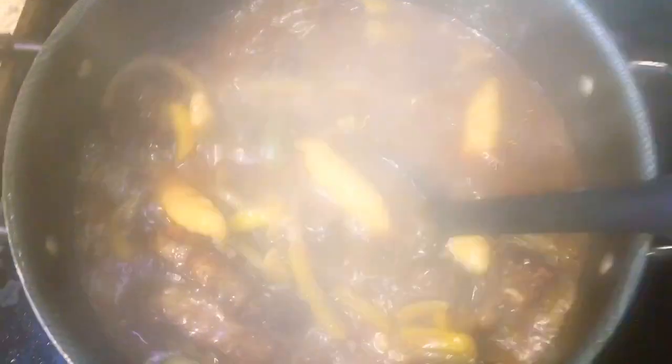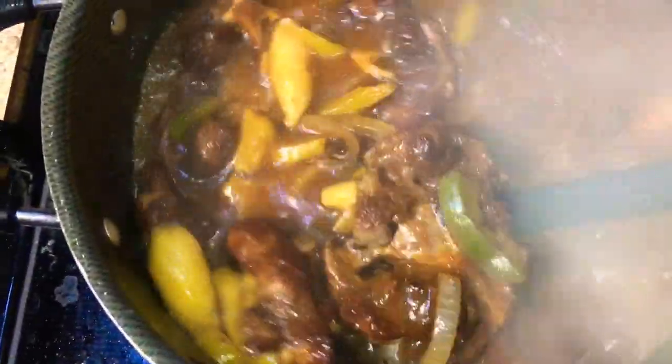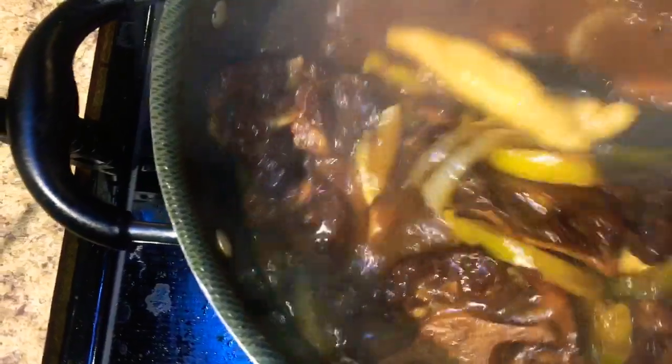And I'm just going to wait on this tough oxtail to get done. Come on. You see that? Come on, baby. Alright, there you go. Much better. Yes. Now I know this is so good. That looks good. Yeah, man. Just cover this up and let it continue to cook. Got the thing turned up in this kitchen tonight. So I'll come back.